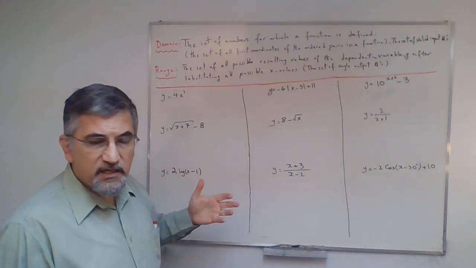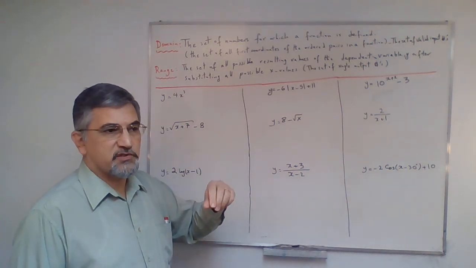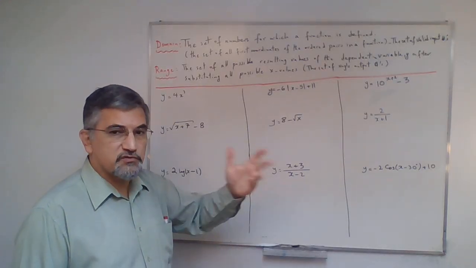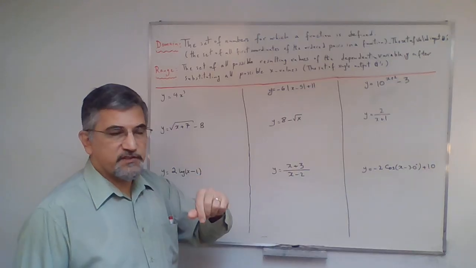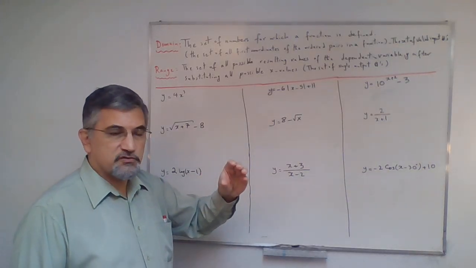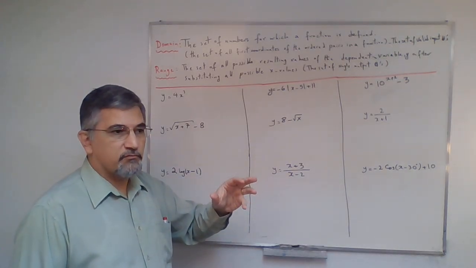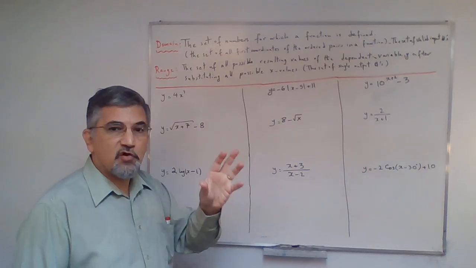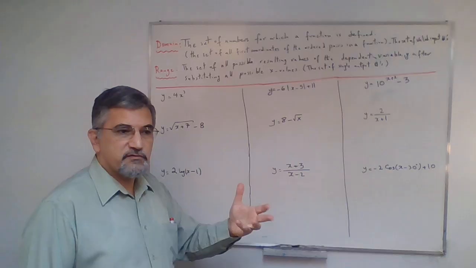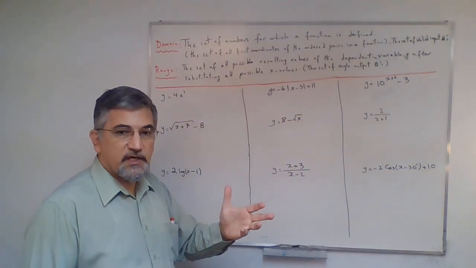So for domain, we had standard procedures to follow. For example, if you had a denominator somewhere in a rational function, you knew that the denominator cannot equal 0. So that was a solid procedure to follow. Or if you had a square root, you would know that the radicand, which is the expression under the radical sign, must always be positive or 0, but it cannot be negative. So these are solid rules that you can always follow. Or for example, the logarithm of negative numbers and 0 is undefined.